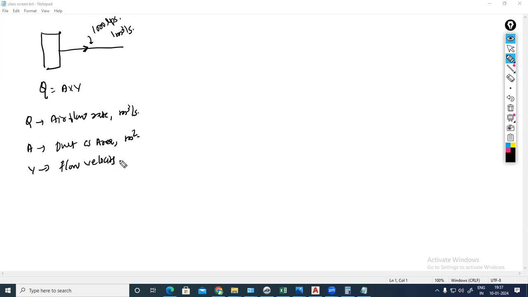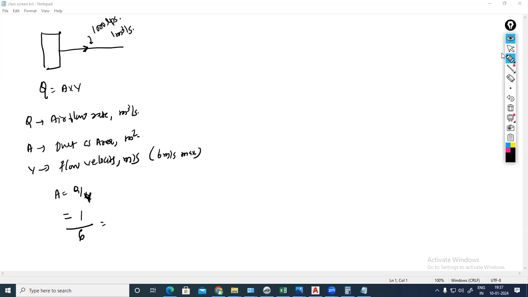How much can we go? Meter per second. In our case, Q we know, area we should find. Duct area A is equal to Q by V only. Q is equal to area into velocity, so area is equal to flow rate divided by velocity. The flow rate is 1 meter cube per second. Velocity I can go up to 6 meter per second maximum. Any value less than 6 is permissible. You can keep 4.5, 5, 5.5, anything is fine. But since we have 6 meter per second, I'll select 6.